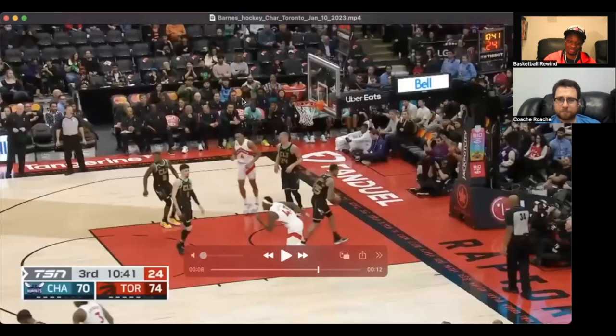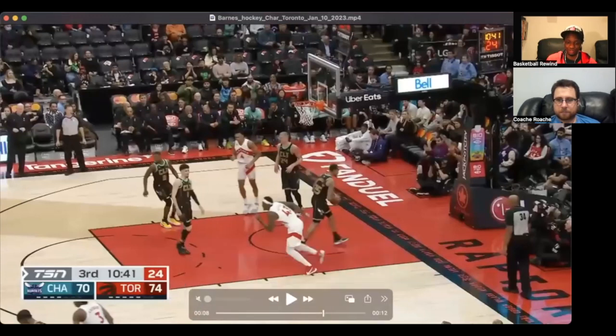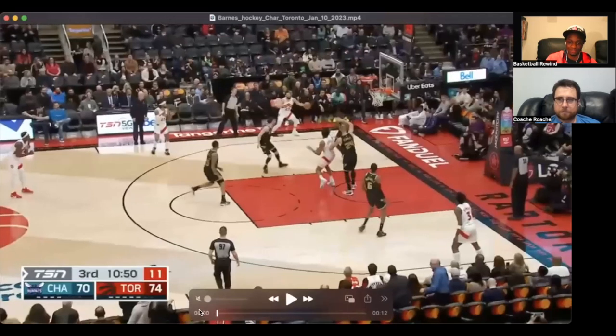Okay, so the first few plays we're going to look at are the impact of Scottie Barnes and how he's been used as a connecting piece, specifically in this game. This is in no particular order. We're going to start with this play right here, at the beginning.